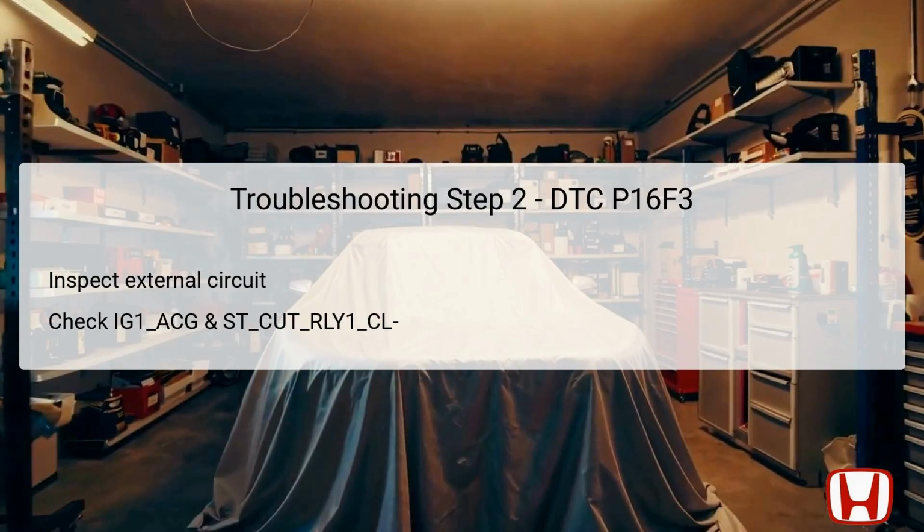Following the initial inspection, the next step involves checking the external circuit related to the starter cut relay 1. This includes inspecting the IG1 ACG and starter cut relay 1 CL circuits, which are essential for powering the starter system. Using appropriate diagnostic tools, ensure that power flows through these circuits correctly when the vehicle is in the on mode. Technicians must assess circuit integrity, confirming that no opens or shorts are affecting the relay's performance. These measurements will yield valuable information concerning the relay's operational state and the overall health of the circuit.